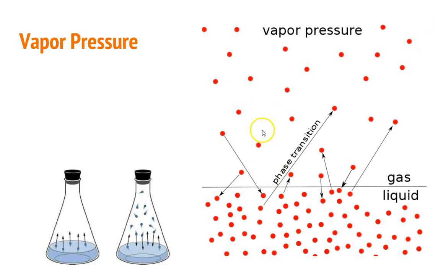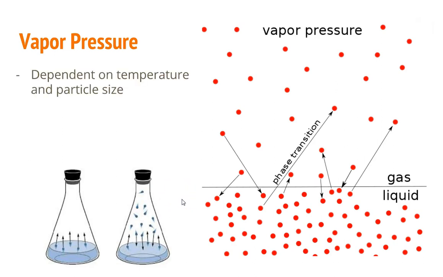We've increased the vapor pressure to match the atmospheric pressure, which is when it starts boiling, and it evaporates not only at the surface but also throughout the liquid. And that's always going to be at a specific temperature. So the vapor pressure is dependent on particle size. The bigger the particle, the slower it's going to move, and the slower it's going to move, the less vapor you're going to have. The less vapor you're going to have, the less vapor pressure you're going to have.